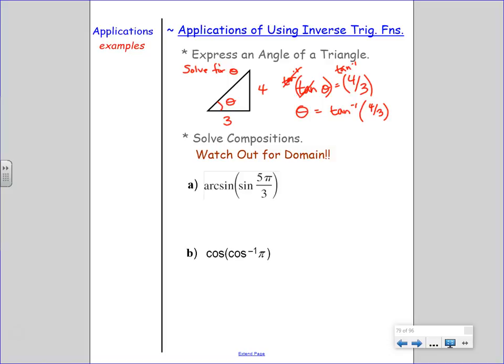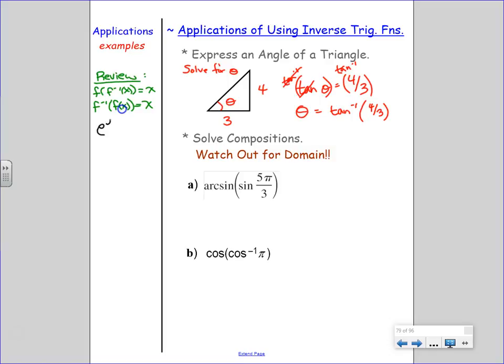Ew. Well, hold on. Doesn't an inverse and a regular cancel each other out? Yeah. We did this before. It was actually in the definition of inverse functions. Remember how for inverse functions, f of f inverse, they're supposed to cancel and just equal the inside. Or f inverse of f, they're supposed to cancel. That's part of the definition of an inverse. They undo each other. And so we did things like this all along the way.